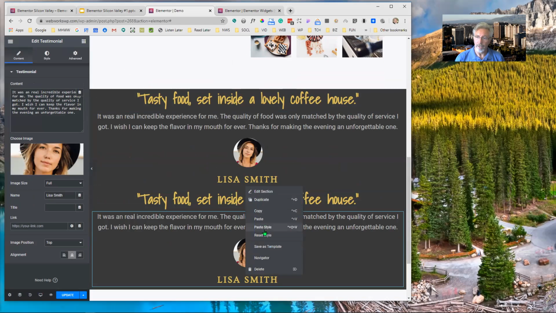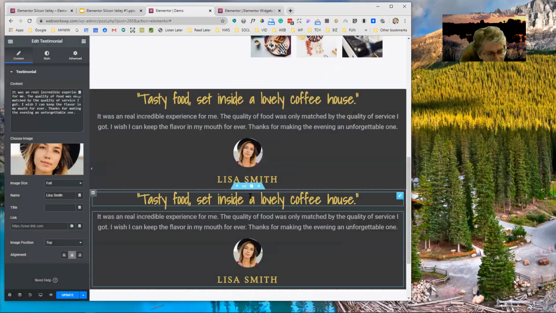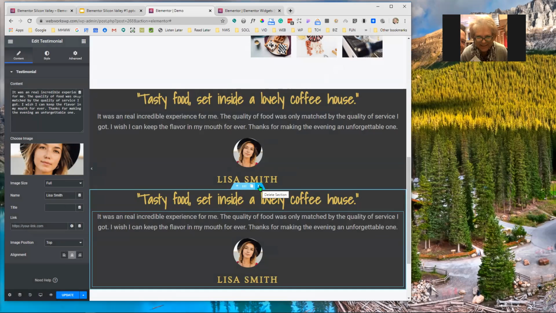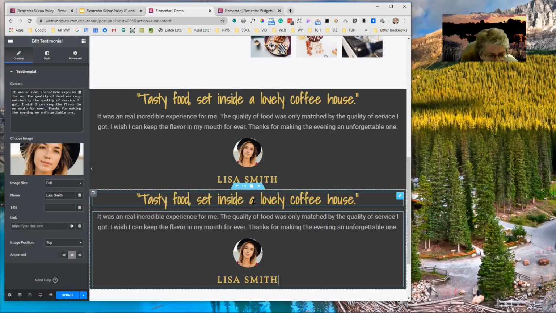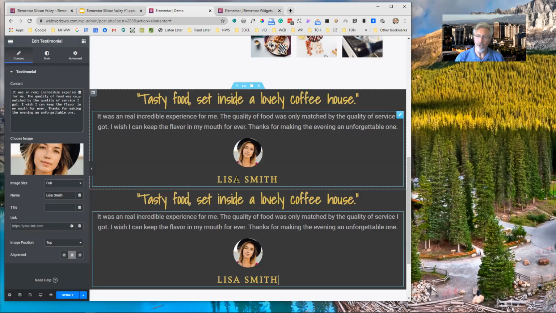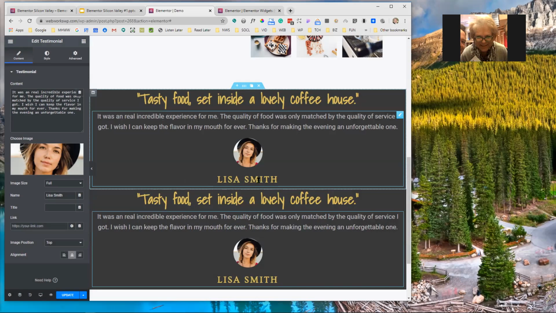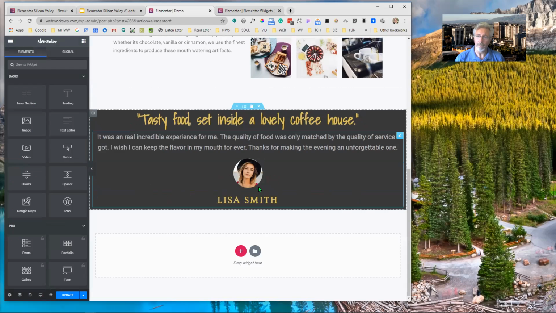Right-click here, and I can say save as template. Give it a name. Oh, is that a pro feature? Okay, but if you change the font in her name, it'll only change it in the testimonial you're working on, and not in the saved template that you just made. That's correct. If you don't use a default font and you change it here, you'd have to change it. Is that available in a pro version where you can edit a template and it impacts all the templates you have all over the site? I don't think so. I think once you use a template, it's on its own. I don't think it's linked to the main one. I'm not sure. I'd have to look into that and get back to you on that.